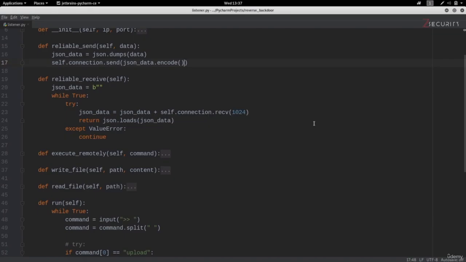And again, if you think of it, all we had to do is simply solve conflicts between strings and byte objects, and we did this by simply using the encode method, the decode method, and by using the bytes in here sometimes to convert a string to a byte object.